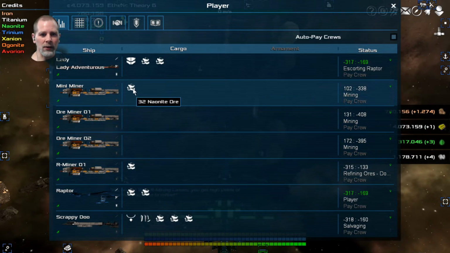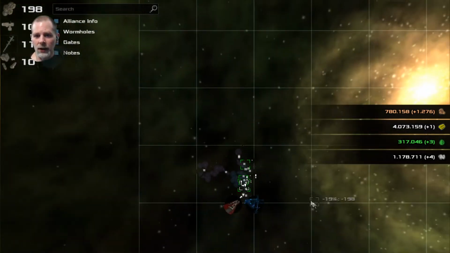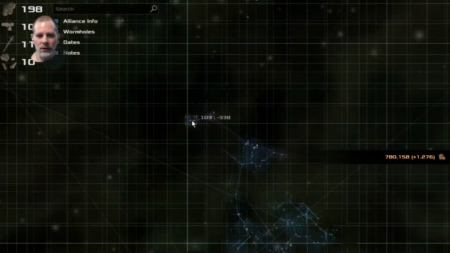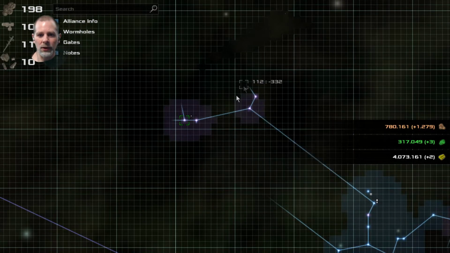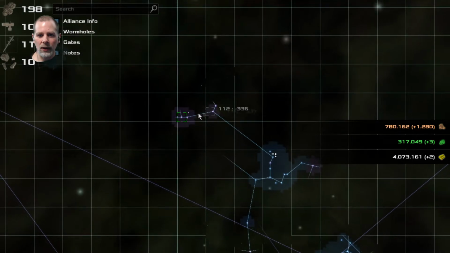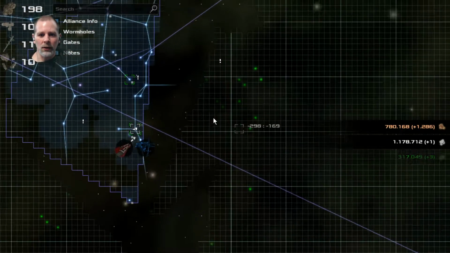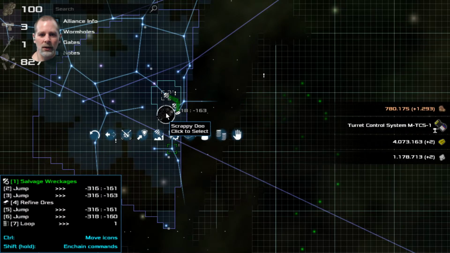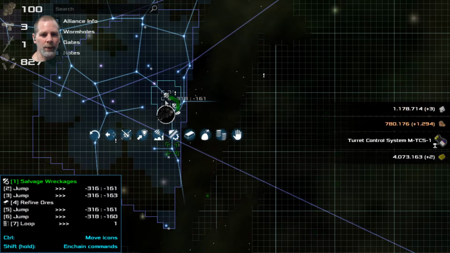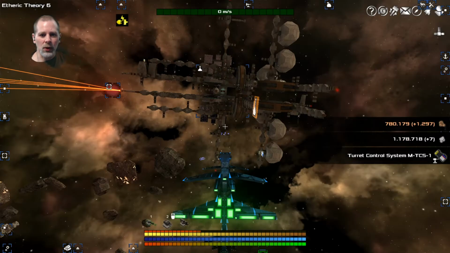Now this one mini miner, as you see, is over in the Neonite region here. We've gotten up to here, so we do have a new faction and everything, and they're over there mining that ore. Meanwhile, the Scrappy Doo is over here getting scrap salvage, and I should check to see how much time we have left on that too. I think I just bought another hour.